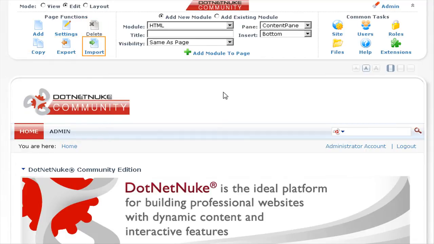and import pages. Next, in the middle is where we can add modules to the content area of our page, and we will demonstrate that in a moment. And then on the right we have some quick links to some common tasks. At the very top of the admin control panel, you will see we have a mode radio button, and you'll see currently it is selected as edit.